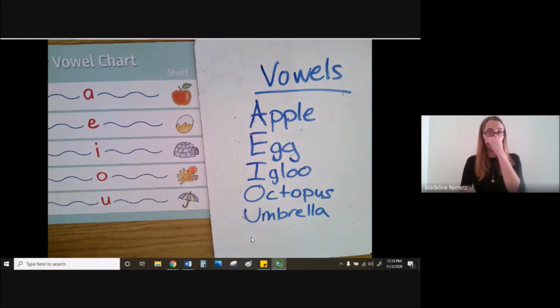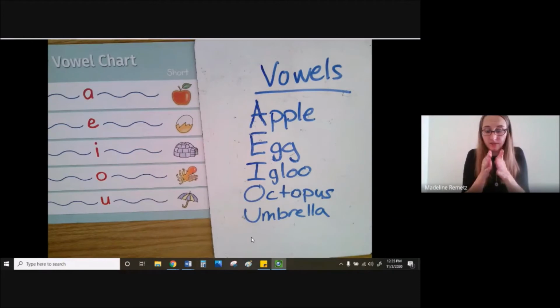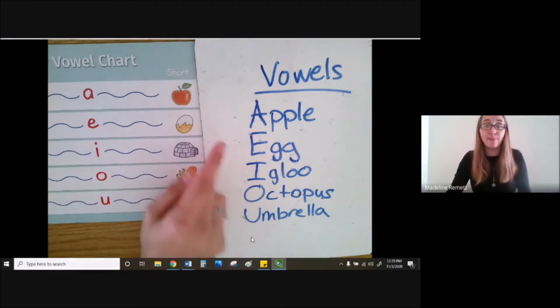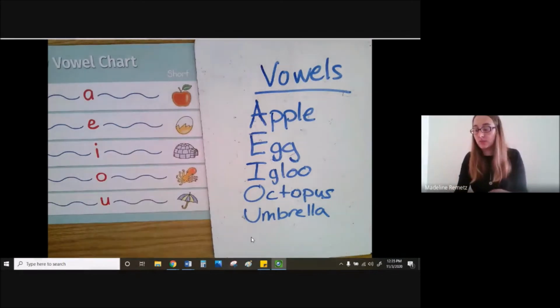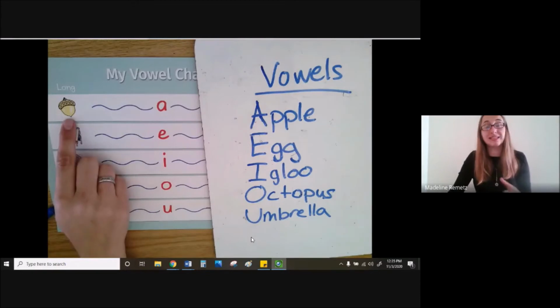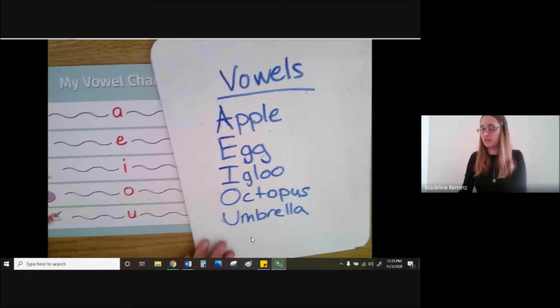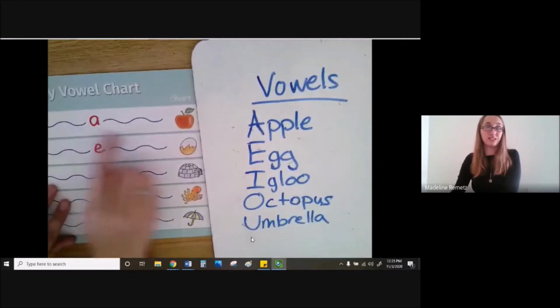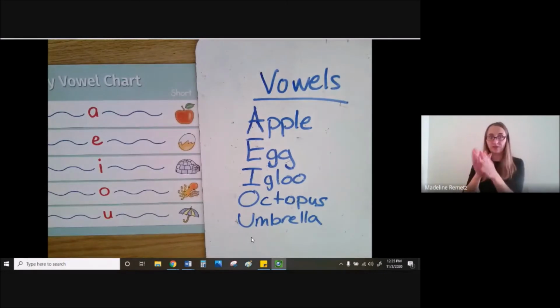Now we've learned all the 5 vowel sounds, A, E, I, O, U, and sometimes Y. But these are the short vowel sounds. So in words like apple, if it makes that sound, it's short. Tomorrow, you'll find out what the vowel sounds are for long. And this is A. So if I said apple the long way, that wouldn't be right, and I would need to use flippy dolphin to flip it over to apple, right? And then I would see that it's a short vowel.